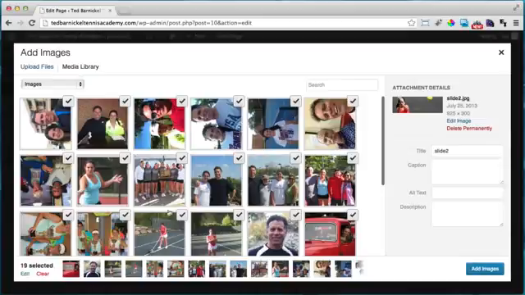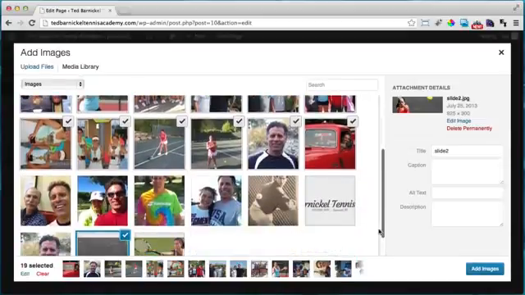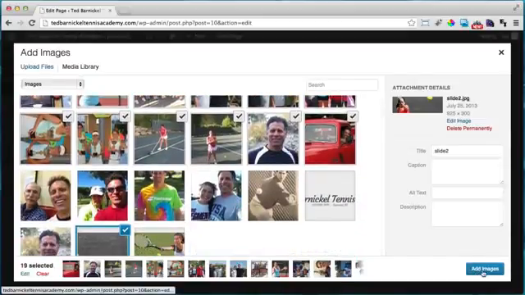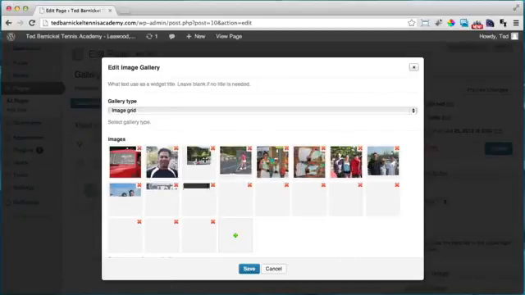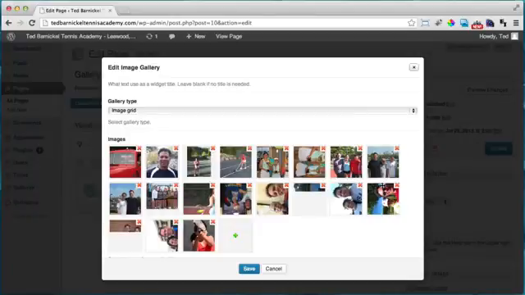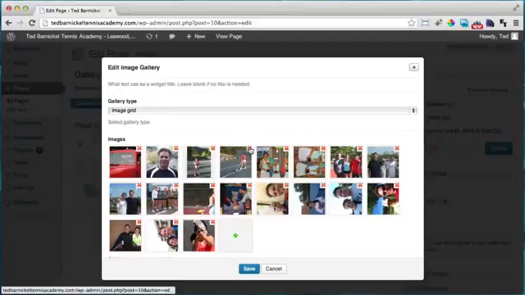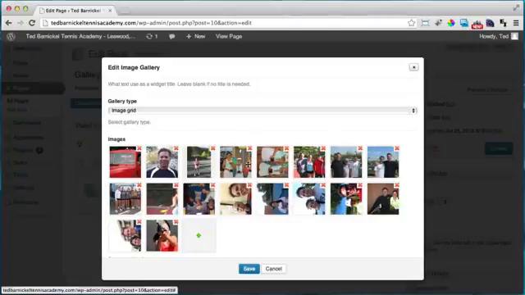All right, once we're done rotating them all, I think I did rotate them all, we can click Add Images. And I think we picked 19. So 1, 2, 3, 4, 5, 6, 10, 11, 12, 13, 14, 15, 16, 17, 18. Yeah, we picked 19. So I'm actually going to delete one of these, and this one is, I'll delete that one.